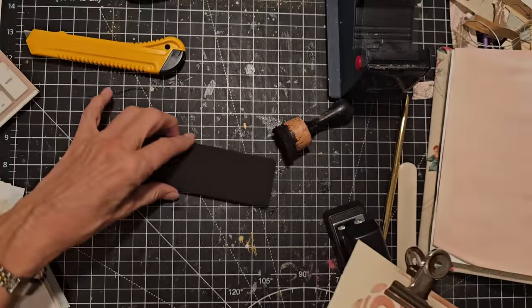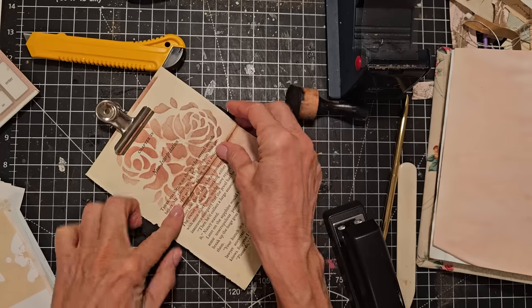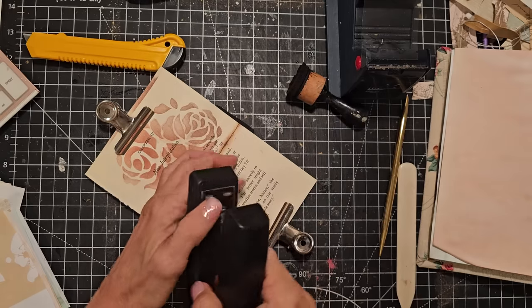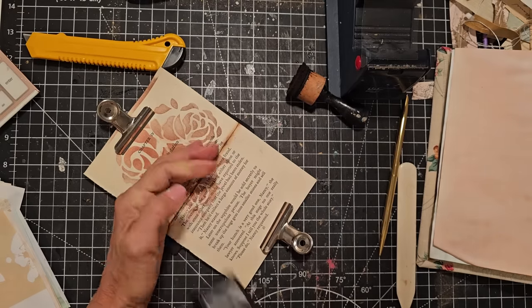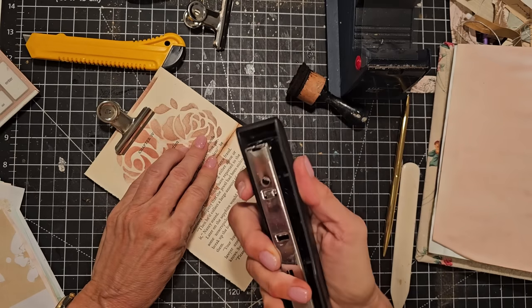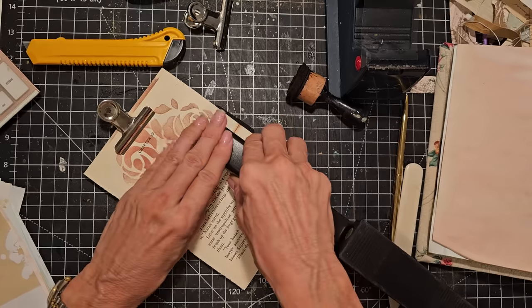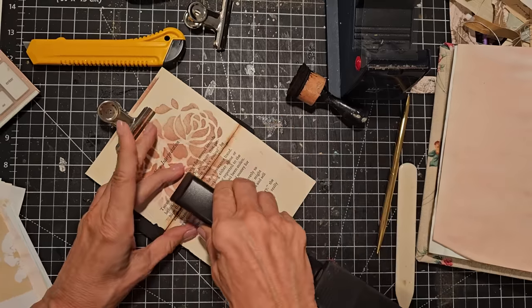I'm going to put it on this little foam pad. If you have anything that's soft foam, styrofoam, but like foam sheet stuff, that's good. If you open this up, and I guess I have to move this one. Just going to put this right on where the staple comes out. It's just a smidge away from the edge. Okay, there's one.